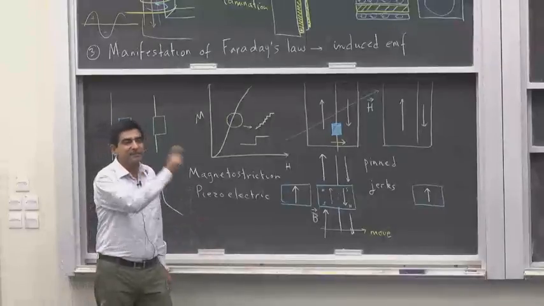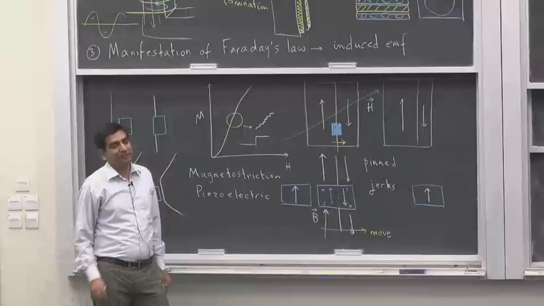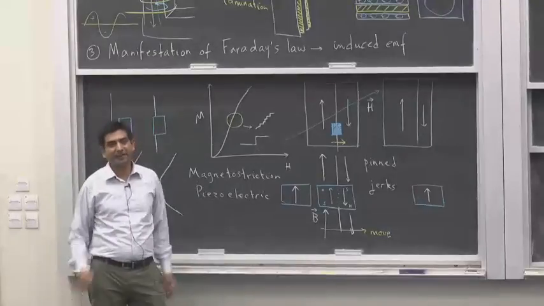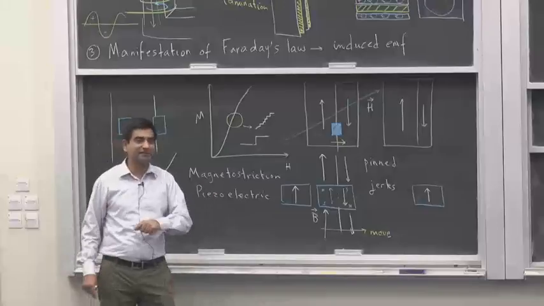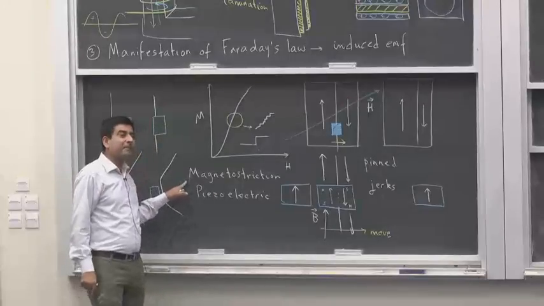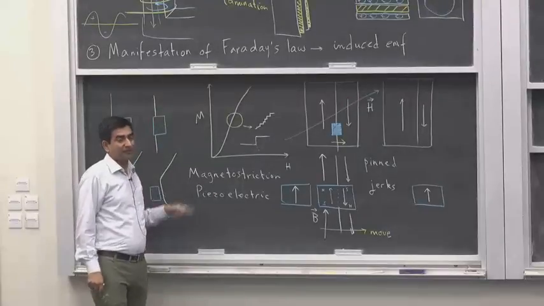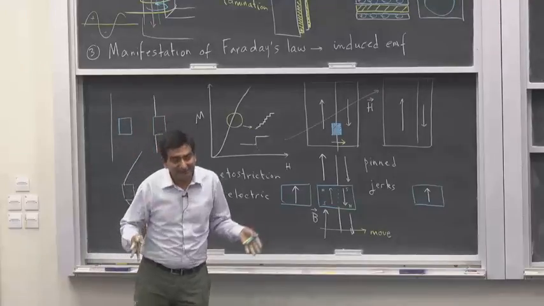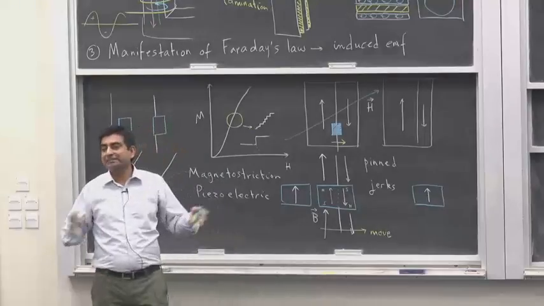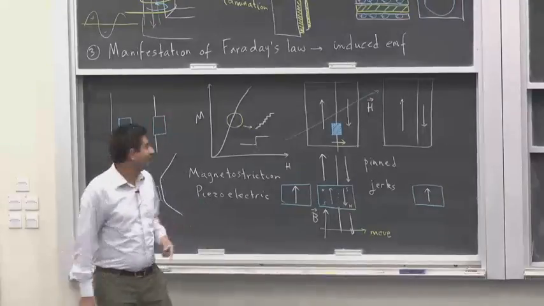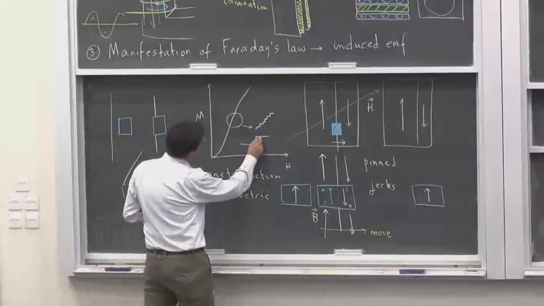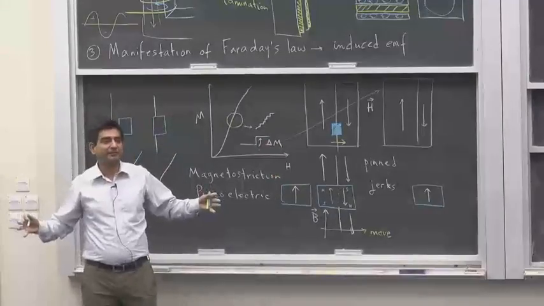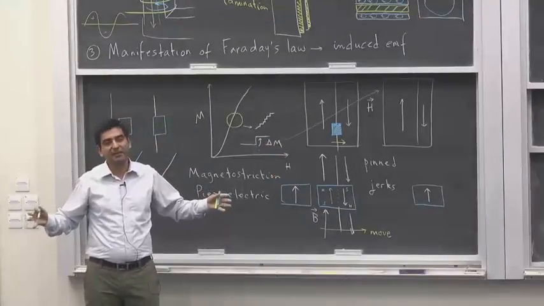And that's what buzzers are made of. You apply voltage to a buzzer, it expands and contracts and gives you sound waves. That's how a buzzer works. It's a piezoelectric material, but all materials have a magnetostrictive property as well, which means you apply a magnetic field, or when the magnetization changes, the object expands or contracts. So here, when the magnetization suddenly changes, there's a delta M. The object suddenly expands or contracts, depending upon the material.